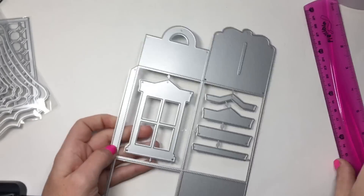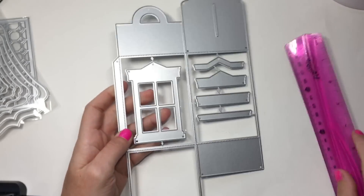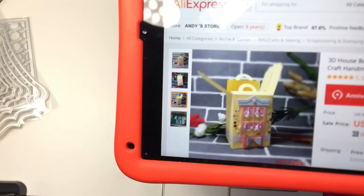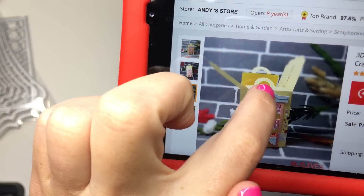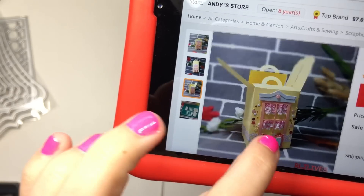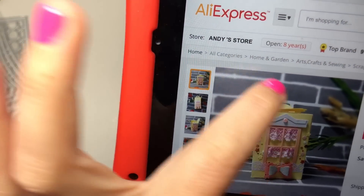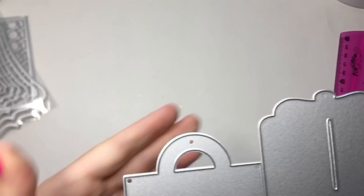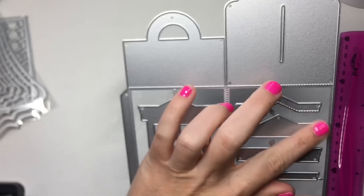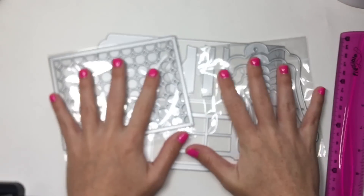This one right here is from Nicole, and once assembled it's going to be four inches tall and two and three-fourths inches wide — it's a box. In the picture you can see it's got a little lid that opens up, handles that pop through the slits, and it's decorated like a little door — they even made it a shaker. The little lid pieces pop out the top once assembled, and you've got to cut the handle piece out twice. There are also little door pieces and a little frame at the top — crown molding — super cute.